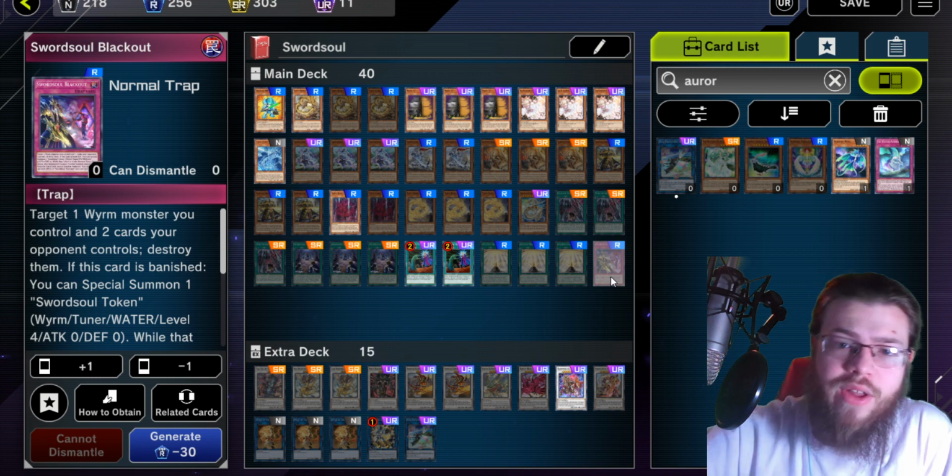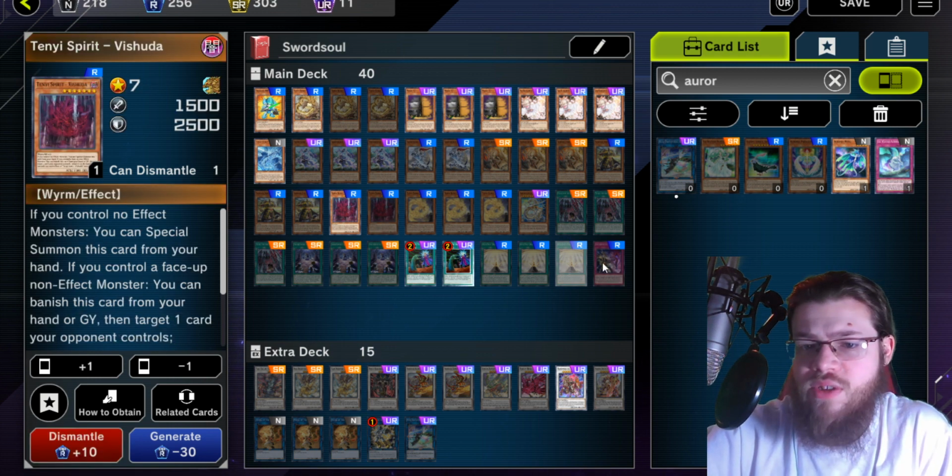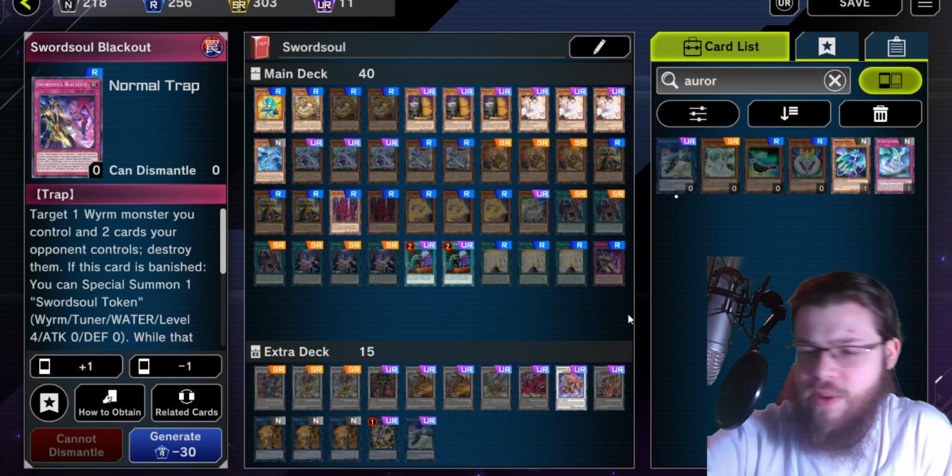I would probably play Effect Veiler because Effect Veiler plus one of these is Chi-Shao, so even if you brick with that, it helps. It's better than Imperm in this deck.